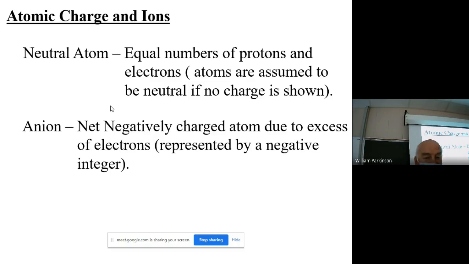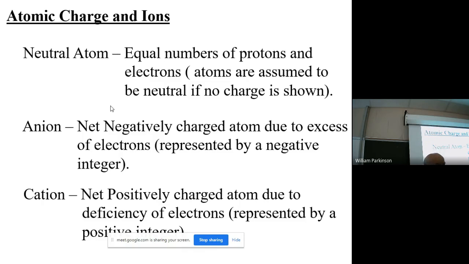So when you form a negatively charged atom, we call it an anion, and an anion is made by adding electrons to an atom. Now, according to the way the universe works, anytime you make an anion, you simultaneously make its opposite. You simultaneously make a cation. Now, this word looks like it might be pronounced cation, but it's cation. A cation is positively charged. So, cations are positive, anions are negative.